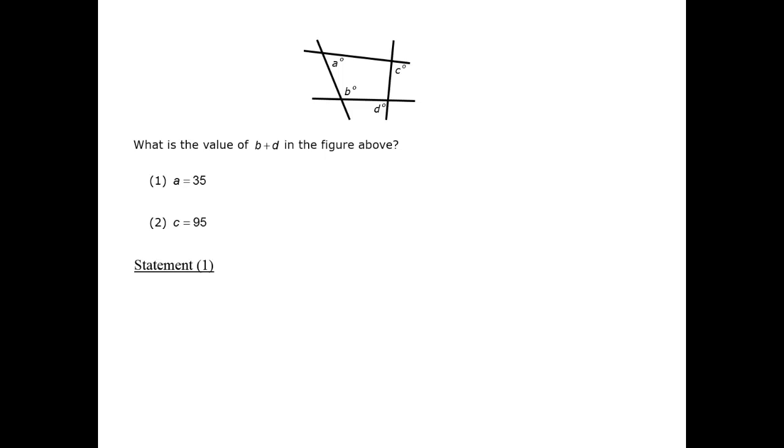The angles a and b are both interior to a quadrilateral, and c and d are both supplementary to the other angles of the quadrilateral, so we can write the following diagram, where c' and d' are different angles. Therefore, the sum of these angles is 360. With the value of a, this doesn't give us b plus d.